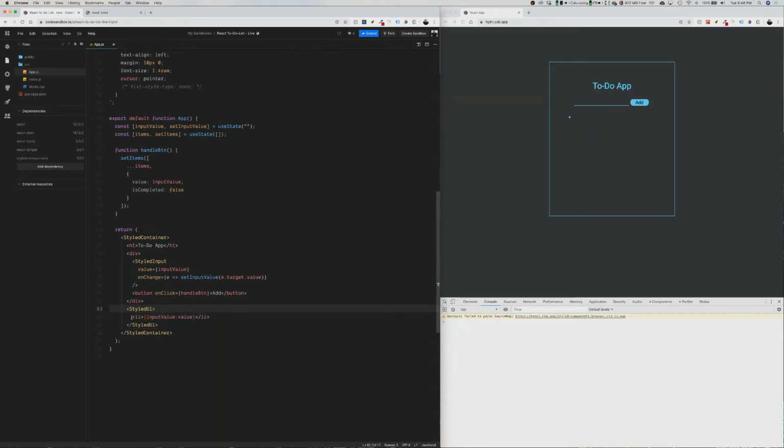We need to actually map this array, because it's an array, so we can't just put in this value directly.